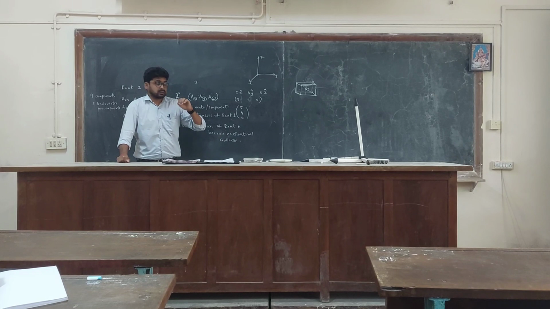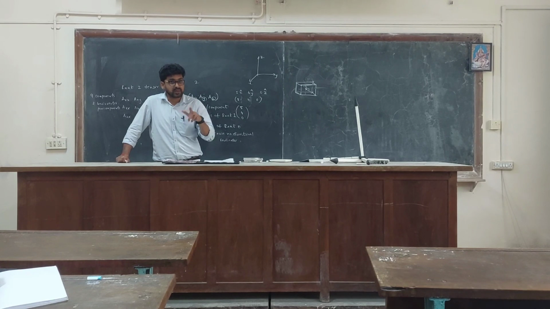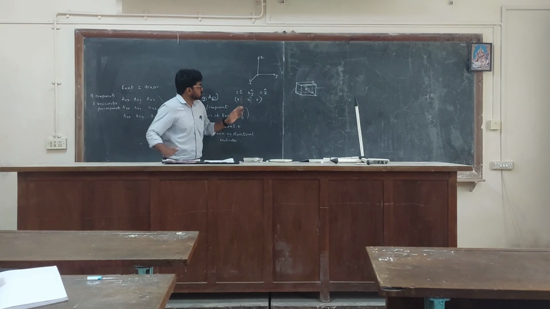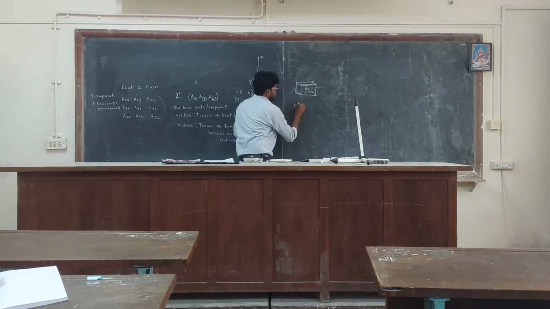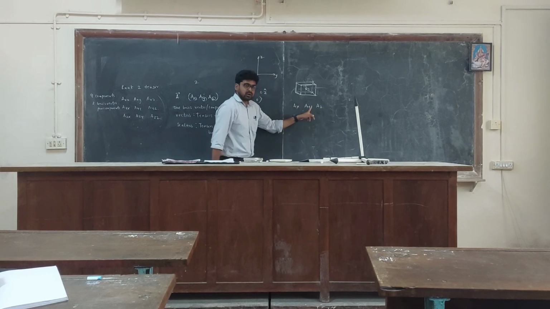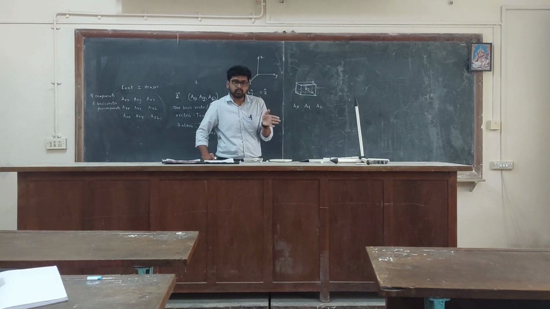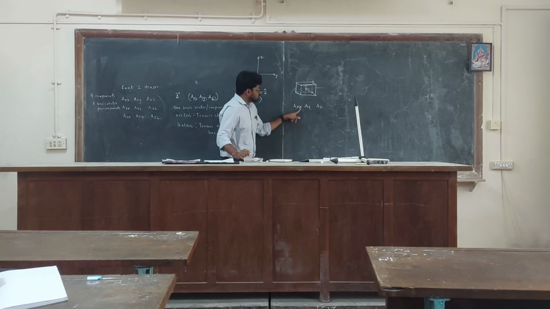So on each of these surfaces or areas there might be a force whose component is along the x axis, y axis, or z axis. Okay? See, suppose this is the ax component, whose area vector points along the x axis, that is the ay component whose area vector points along the y axis, that is the az component whose area vector points along the z axis, and on each of these surfaces there might be a force which has a component along the x axis, y axis, or z axis. For example, axx might represent a force whose area vector points along the x axis. Axx represents the force whose force is in the x direction and area vector points along the x direction.